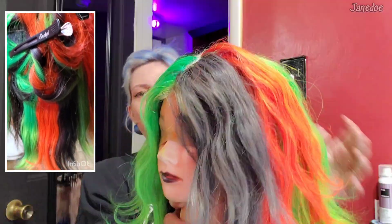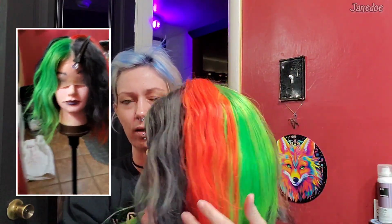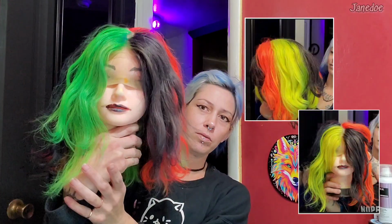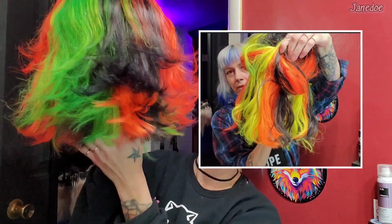There's some pictures of it in between styling. I know this still just looks orange. I'll put some clips of it out in the sun. I think it does have a slightly different tint. Here, I'll put some pictures and we'll compare. Front. Here's the back. Isn't the back so pretty?